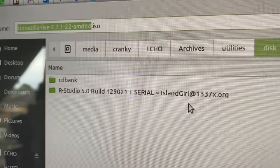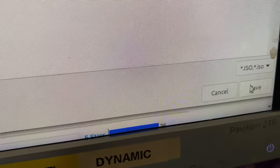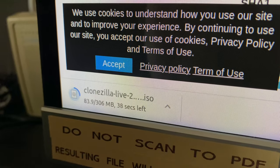And we're going to put it in the disk utilities. Yep, blah blah blah, save. Downloading now, the ISO.